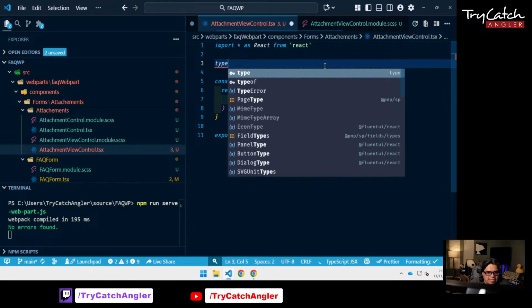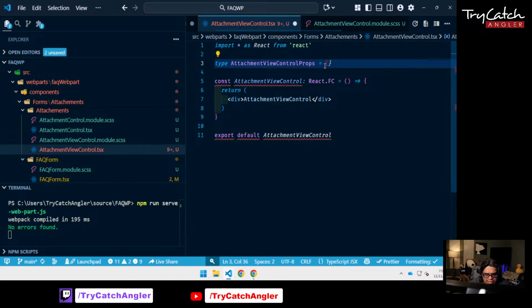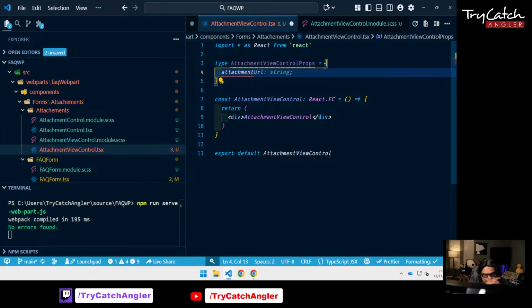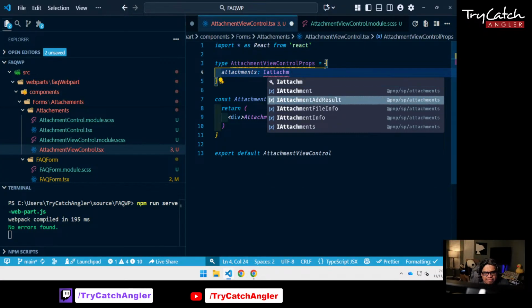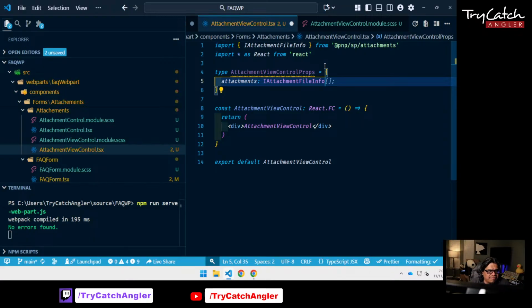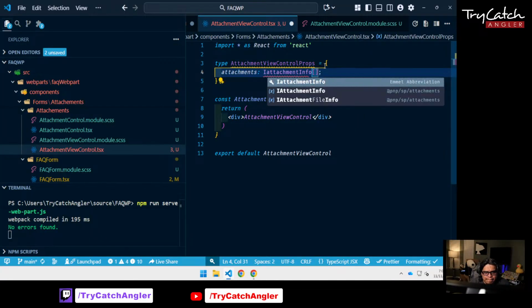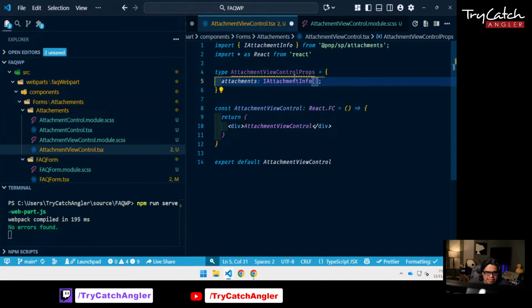So type, the props is going to receive the attachments, which is IAttachmentInfo, not file info. I kept on making that mistake. Attachment info. Let's delete this and bring it in again. Attachment info from, yep, that, very good.